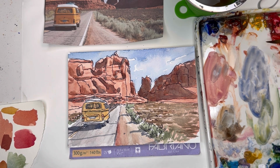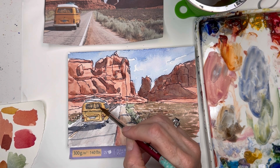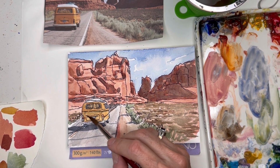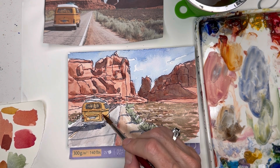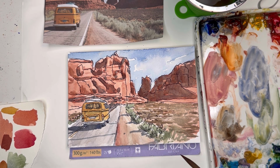Or you get a little bit of orange. That quinacridone sienna, water it down a little bit. Give it this little orange tinge to it on the back side, so it's differentiating itself from this side. It's a little bit deeper. And then we have a little bus going through the desert.